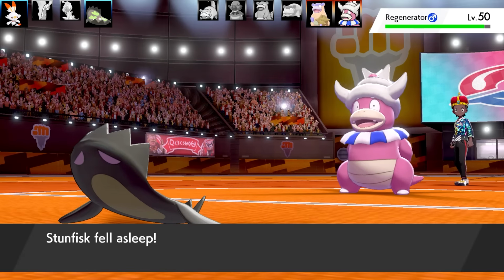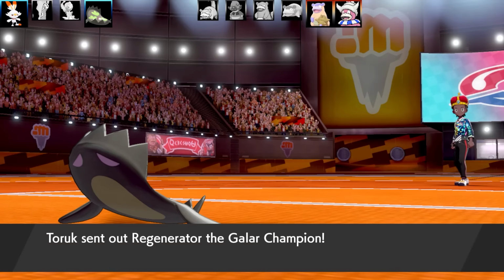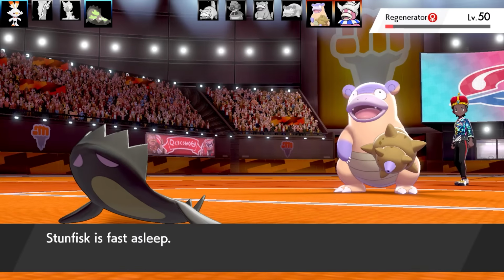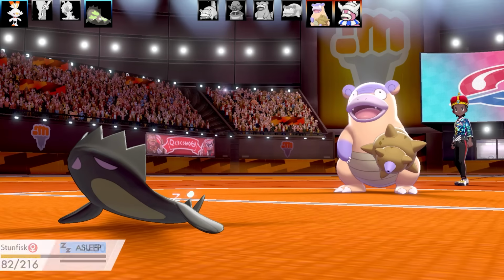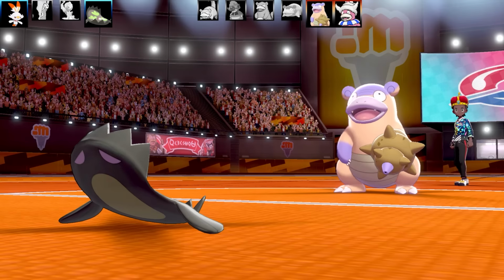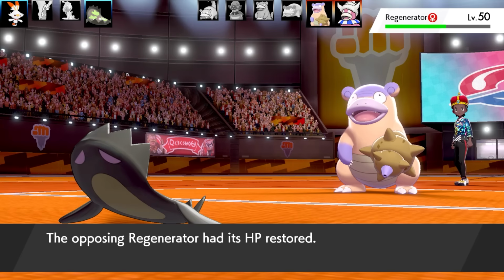So Stunfisk is going to close its eyes there. I can't see if it's closed its eyes or not, but I'm assuming it has. And I wonder if when you step on Galarian Stunfisk, it closes its eyes or opens them. Now, in comes this Slowbro. It's not regenerated. Come on. And I'm going to be sleeping right here again, of course. Now, this is probably going to be a Quick Draw set. It's going to be going for a Slack Off. So, do all of these have Slack Off? It's possible, right? So that's going to get over half its health back.